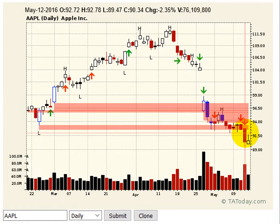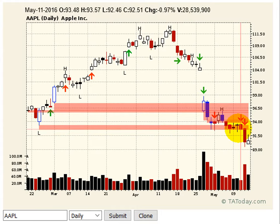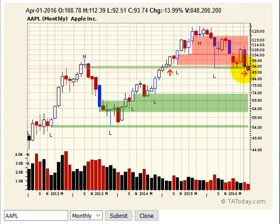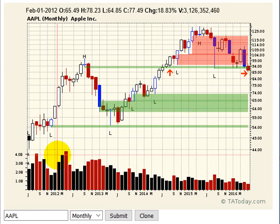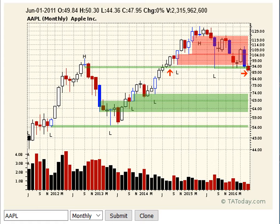So we exited yesterday on the break. I tried to get a little bounce and get out close to $92, didn't quite get that, and ended up getting stopped out at $91.56. When you look at the monthly and see what happened, even though I didn't pick up on that initially, exiting was the right thing to do — because we're probably going to see this carry lower, potentially into these two bars over here, as low as about $79. So that's Apple.